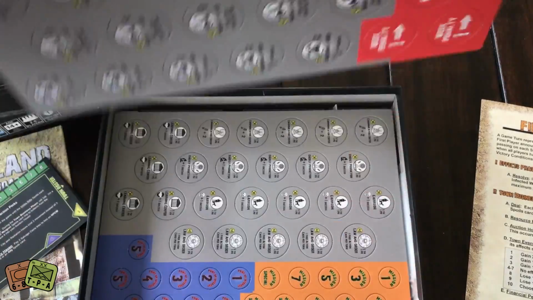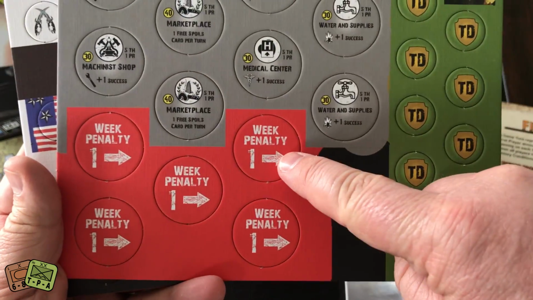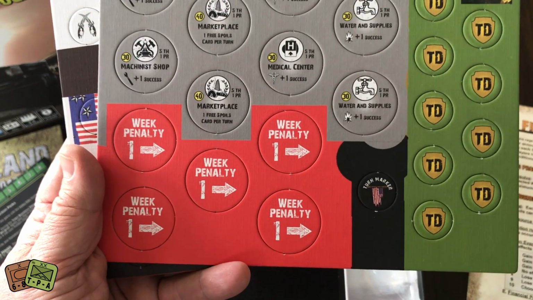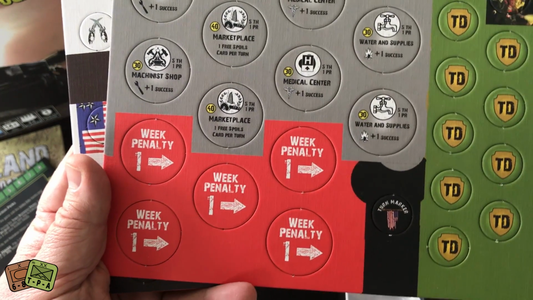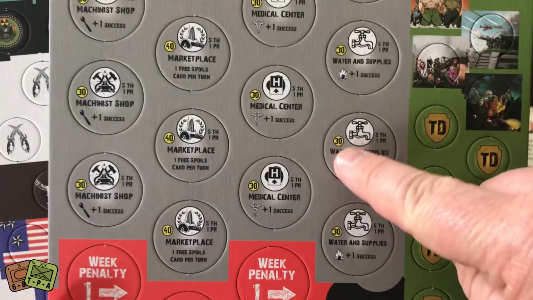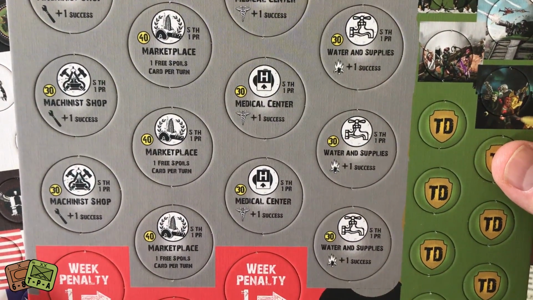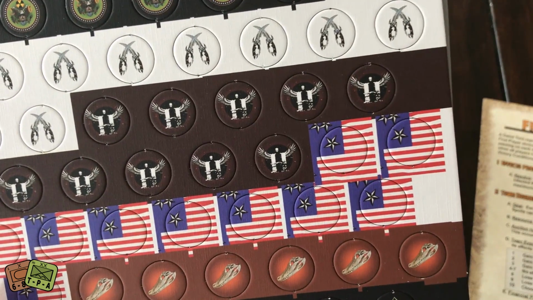Now there's a whole bunch of counters. We're going to pull these out. This game has a glut of cardboard counters. Different markers. This is a 1-week penalty. So for instance, if you start, for lack of a better word, a mission on I think it's week 2, and that mission takes 2 weeks, you're going to get one of these 1-week penalties that lets you know you got to carry that over. Here's some different, I think these are technologies that you can develop: water and supplies, medical centers, marketplaces, machinist shop. They're dual-sided.